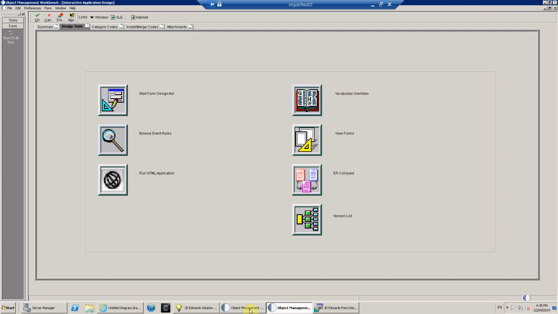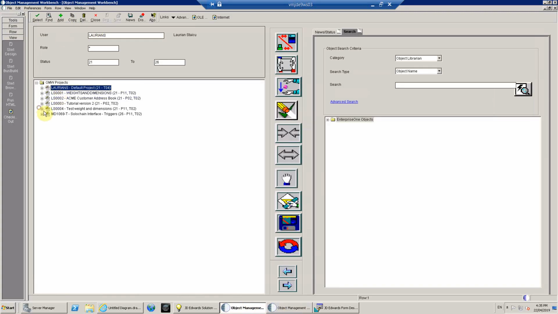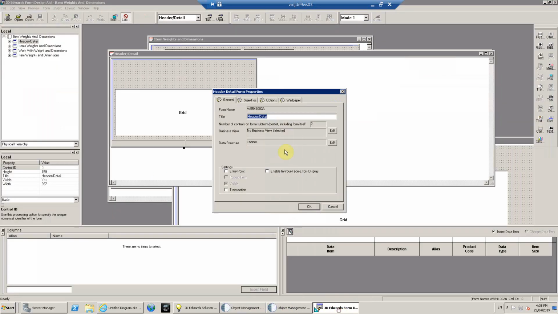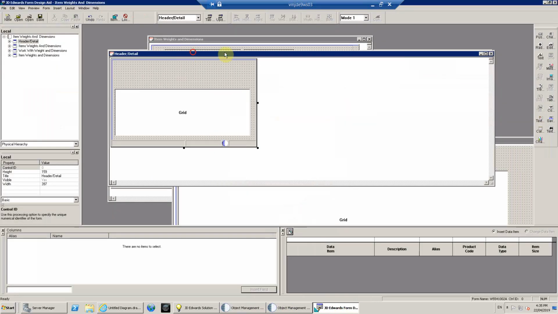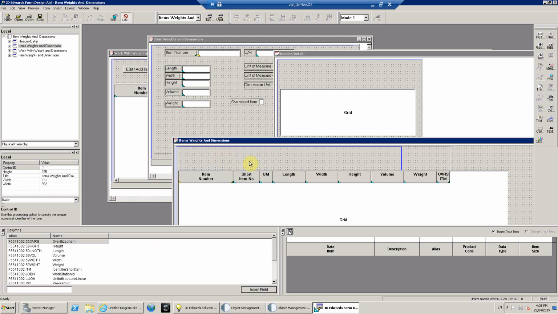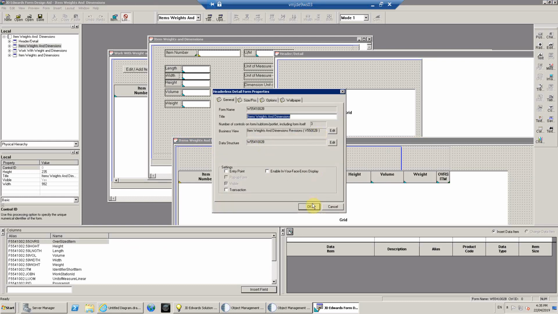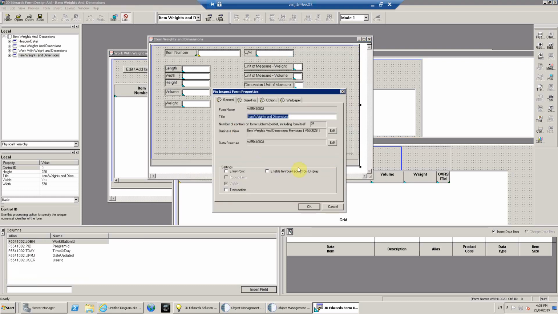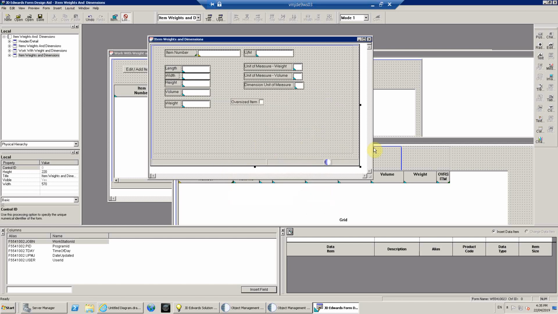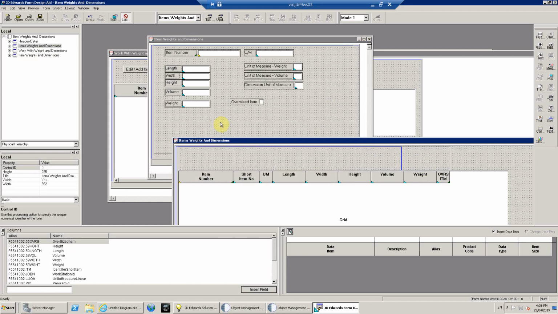And I don't know if you create a view for this. Let me see here. You could use the same view. Sometimes it's not a good idea, sometimes it is.